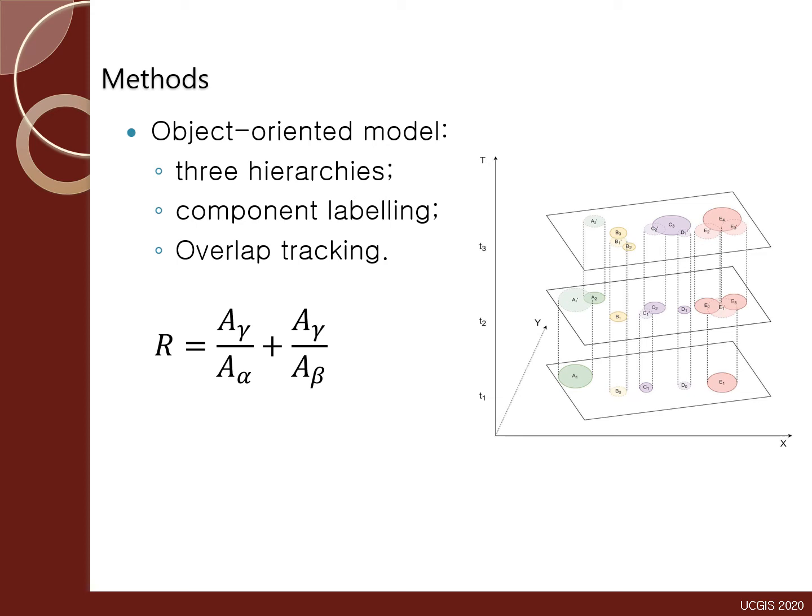The figure in this slide demonstrates a tracking result, and we have 4 life cycles. The green one is A, the yellow one is B, the purple one is C, and the pink one is E. By observing the structure of each life cycle, we can find a variety of events happen throughout the 4 life cycles.